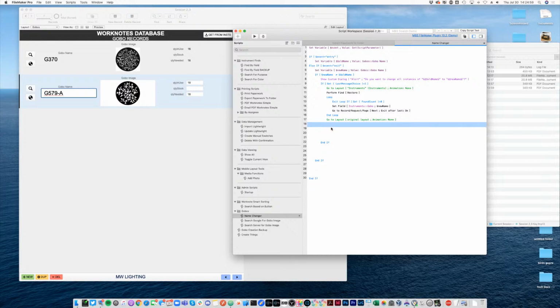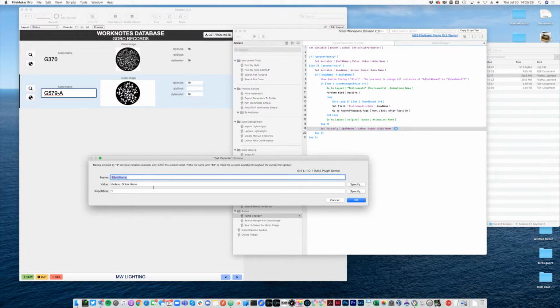And let's get rid of some of this white space now because we don't need it. And now the only other thing I want to do, just to not clutter up my data viewer at all, is I want to reset this variable, or clear this variable. So I'm going to put that after this. So if new name does not equal old name, then I'm going to go ahead and do it. Is that where I want to do it? If new name, yeah, I want to do it here.